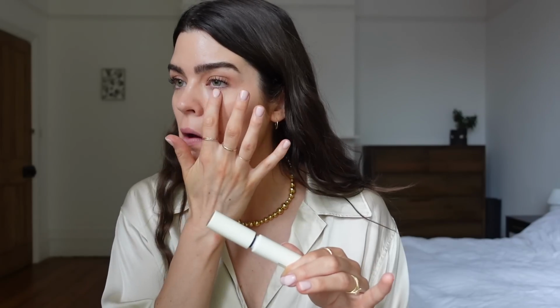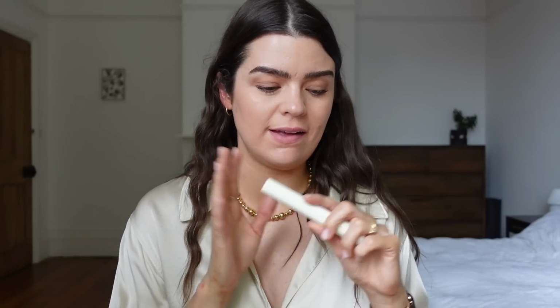You know what? I'm not sure I love that. I feel like it's a little bit too wet. It also just isn't easy. I've been using the Merit Clean Lash a lot and it's just boom, boom, boom. Basically don't even really need to look in a mirror to do it. That felt like I needed to work with it a bit, but I'll reserve judgment on it because sometimes with mascaras, you know, they need a bit of air in them. I feel like I just need to get a bit of air in it and dry it out a bit and then it could be really nice, but it's almost too liquidy. Do you know what I mean? I mean, the end result is nice. I don't hate how my lashes look or anything, but it wasn't super easy to work with.